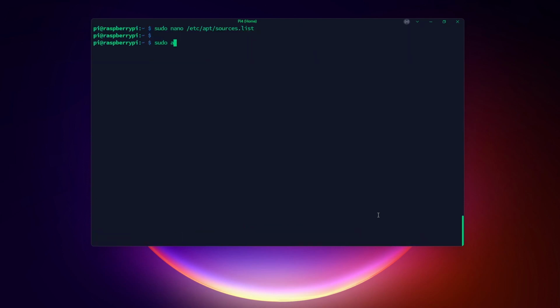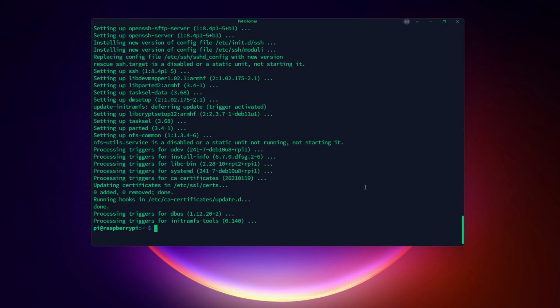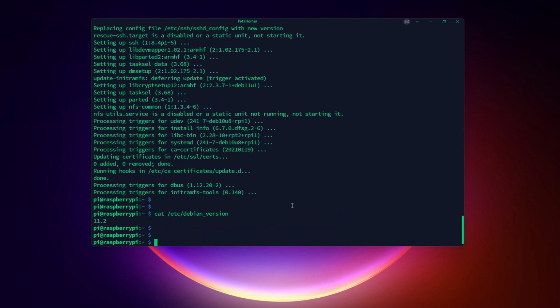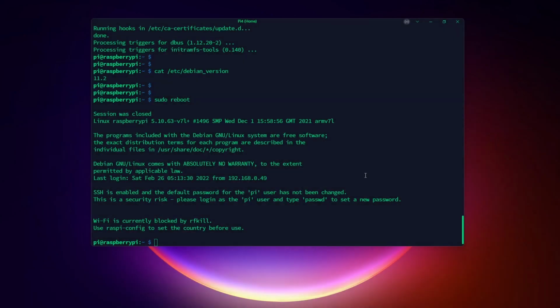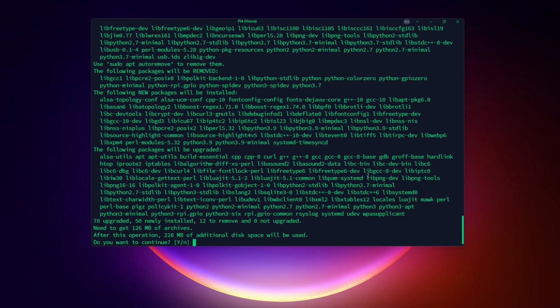Run apt update again to download the new packages list, and apt upgrade to install them. Once done, the Debian version of your system is now updated. A reboot is recommended. You can then check if everything still works as expected. A full upgrade is probably a good idea at this point, to get the latest version of all the dependencies. Good luck with this.